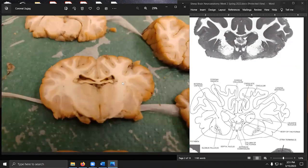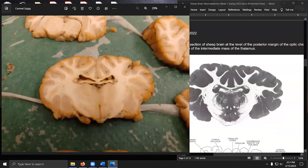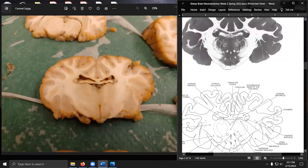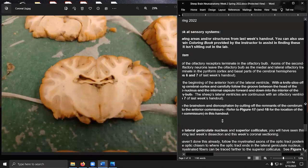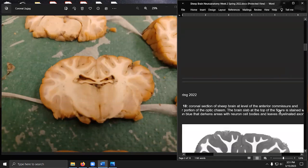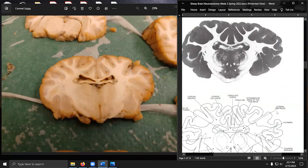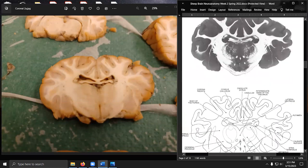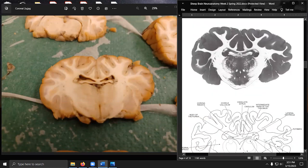Now, we have a few different images of this one as well. We're going to start with the second set of images on our handout. Let's go ahead and take a look at this one more closely. So we do see some similarities here.